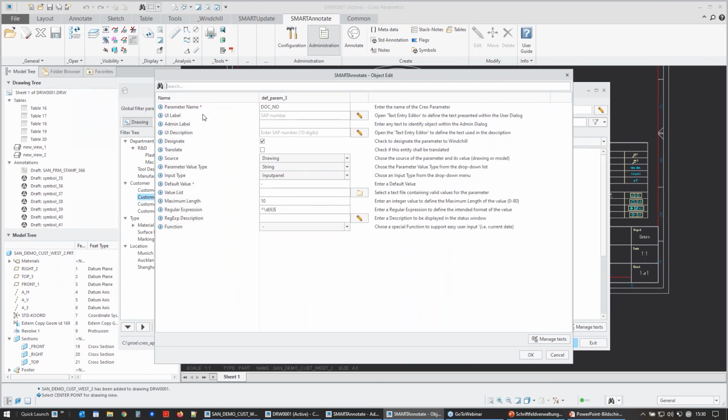You have to enter a few properties like labels, definitions, names, and so on, and you can choose if the parameter shall be called out from the solid or the drawing, and you can define how the user should interact with it, either from an input panel where the user puts in any kind of numbers or letters, or from an option menu where he chooses from a list. And finally, you can define how the format should look. In this case, a maximum length of 10 characters and a regular expression for how they should look.